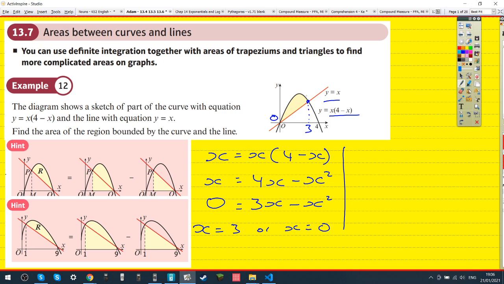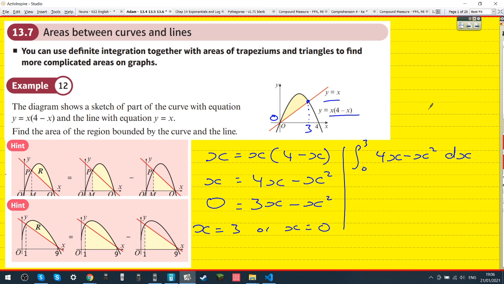What we want is the total area. And to do that, you would integrate under that curve from 0 to 3. So we'd use the equation y equals x times 4 minus x. Yeah, you would do the integral, and there'll be 3 on the top, 0 at the bottom. I'll use the way you wrote it as 4x minus x squared. And then we sub in 3 for x. Integrate first.